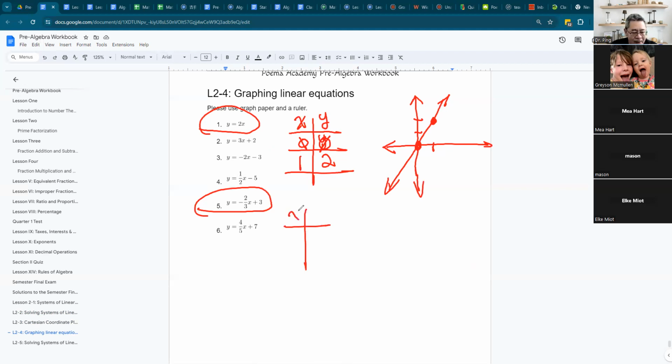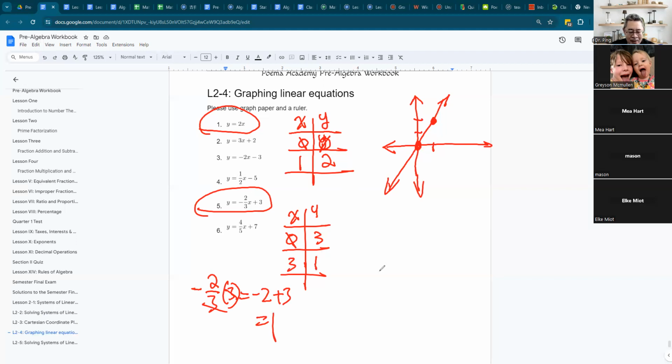Now, if you want to pick this one, we have x and y, and if x is 0, then y, of course, is 3. Since the 2 points are up to us how to pick, we're going to pick something easy for us. So in this case, I'm going to pick 3, because -2 times 3 gives us -6, -6 plus... -2 plus 3, that's just 1. So if we do that, I do 3, and we got 1.